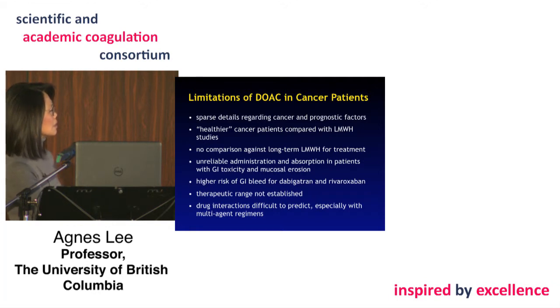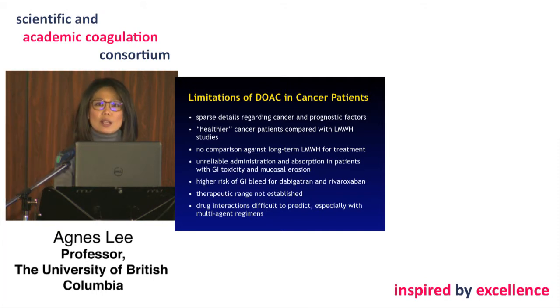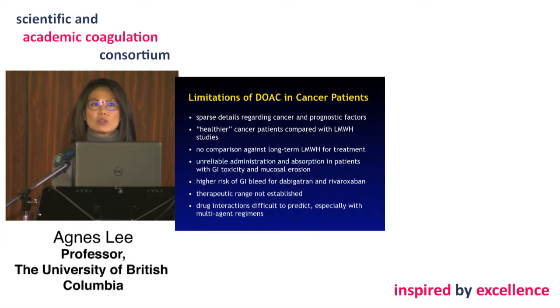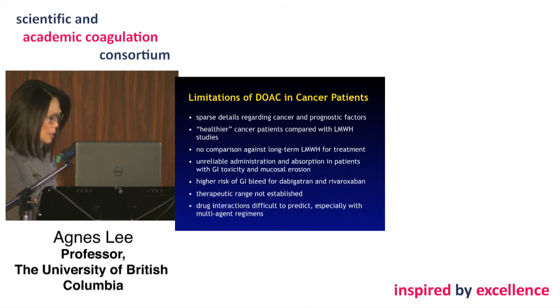So you can see this is a particularly thrombogenic group, and so certainly consistent with the patient that I was involved with who had unprovoked thrombosis and then later was diagnosed with pancreatic cancer. And I think this actually nicely illustrates that the cancers that initially present as thrombosis, so these are patients with occult cancers, they have a particularly thrombogenic phenotype. And I think we really need to study this group in particular to help us understand the underlying mechanisms and perhaps come up with better therapies.